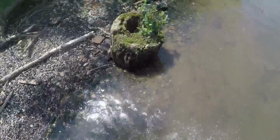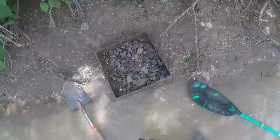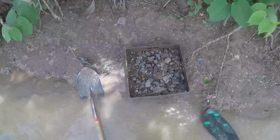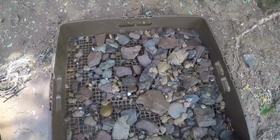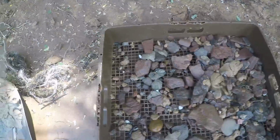All right, well, I'll get back on my next find later. All right, I got three nice nutting stones. Well, four. I found another one, but it's just not even worth showing. Got a tip off a point, and I finally just got a little point here. This is not exactly where Chuck found his four points the other day, but pretty close to it. I'm a little upriver, I think, from where he was at. But I got a little point.